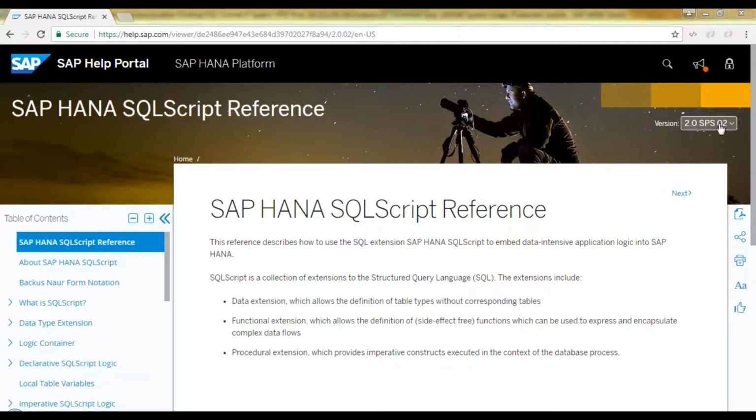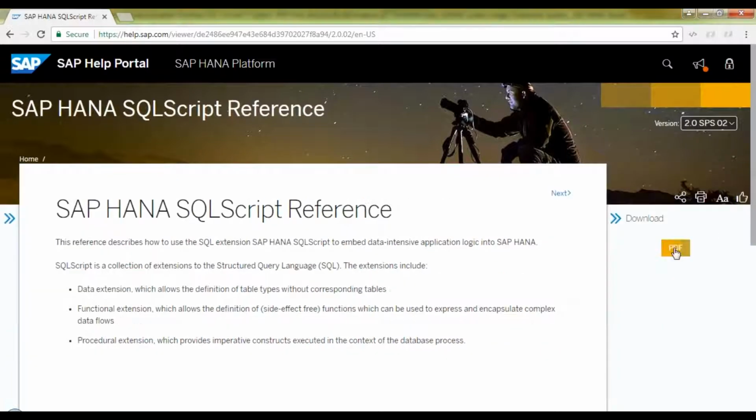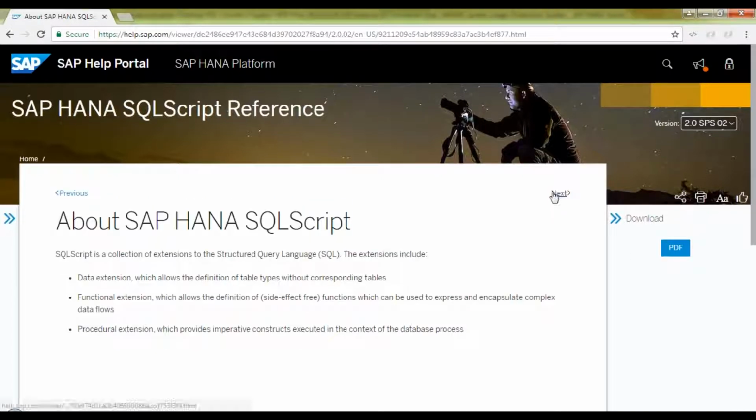Now you see on the top the version shown here is HANA 2.0 SP2. That's why some syntax or code which I showed you didn't work in this system, because our system is HANA 1.0 SP10. So be aware, some of the things you see here in the guide will not work if you directly try them, as I also showed you some examples which did not work. You can download this as a PDF, click on download, and this will download it as a PDF document to your computer.